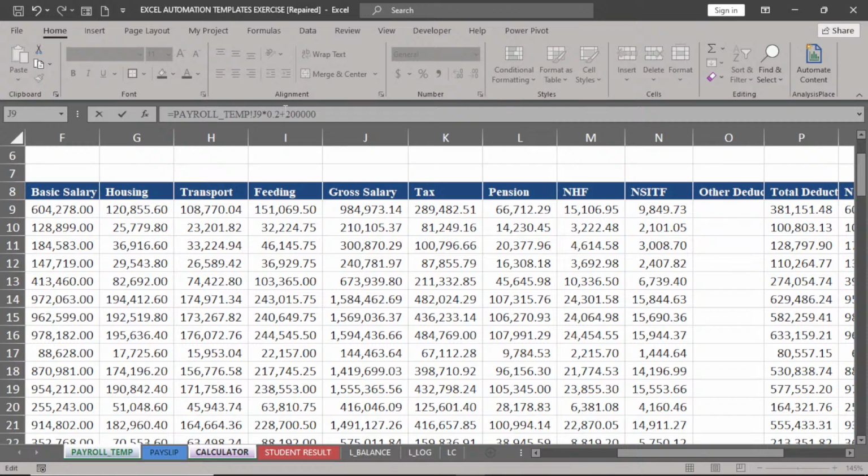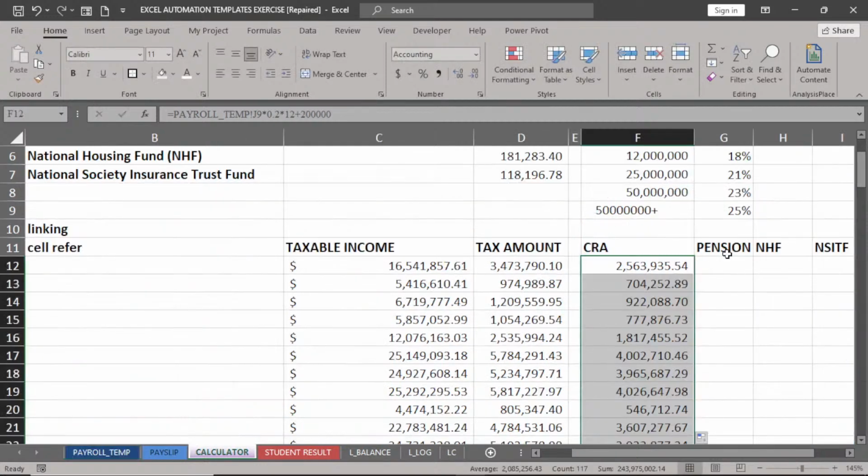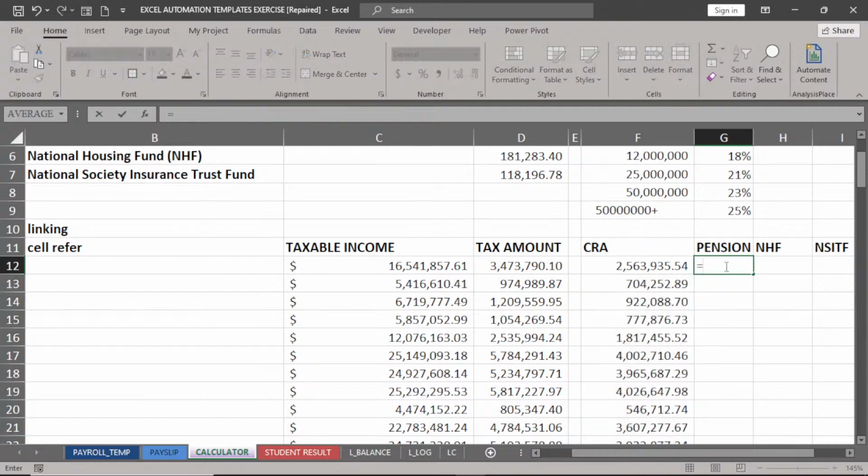Then drag it down. Pension will be equal to, let's come over to this, this is pension times 12. Hit enter.